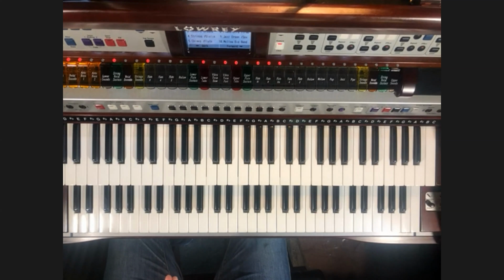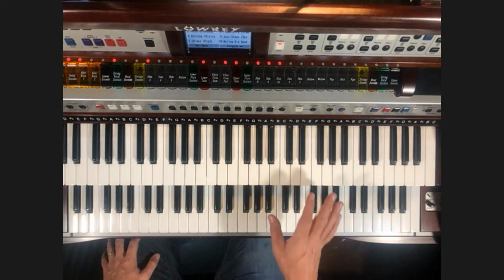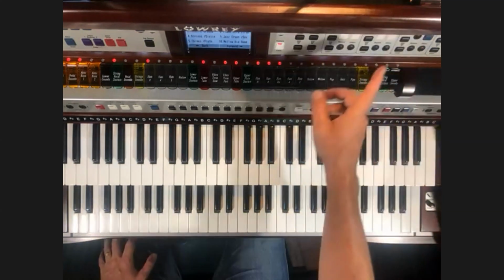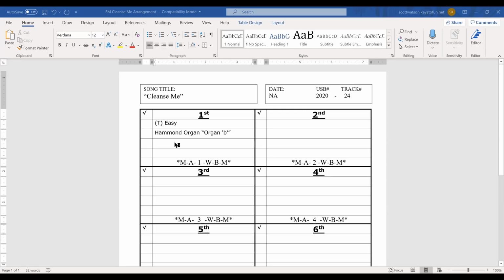All right. Now, our goal here is to start with something very simple that gives us a nice clean sound. Now, the other part of this, we're going to use our right hand harmony. I should have just done a hyphen there, huh? That way works. So Hammond organ B, and use our right hand harmony duet.